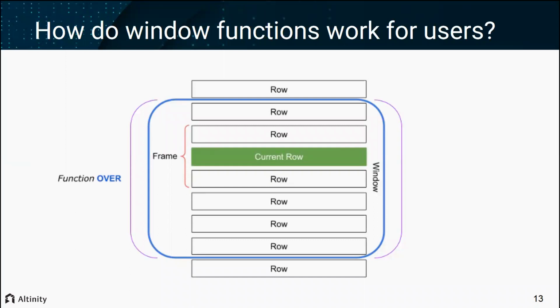The next thing you see is that when a window function is computed, the current row starts moving, or sliding. Specifically, you have a frame within the window and there's a current row there. The frame can be only the current row, or a number of rows before the current row and some rows after the current row, and that defines your frame. That frame slides inside your window, and then you apply a function over it. This should give a general idea of how ClickHouse does the computation. The main point is that there's a current row and the computation is done for the current row in your result set.